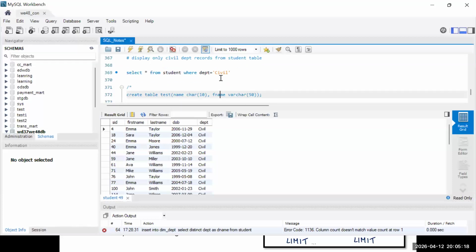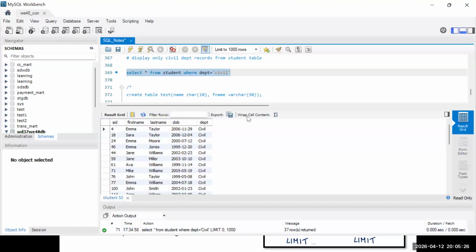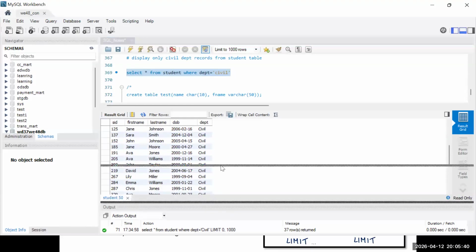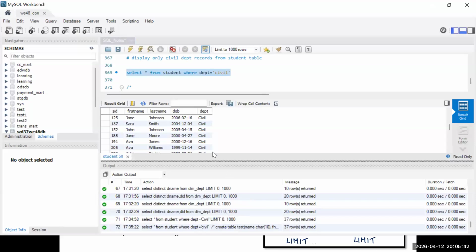Is this case sensitive? How am I saying it is case sensitive? Can you give a small c? In this case, the IDE is taking care of this. But in general, in SQL, values are case sensitive. You have to use the same case. But in this case, this IDE is doing something, that is why you are getting the result.